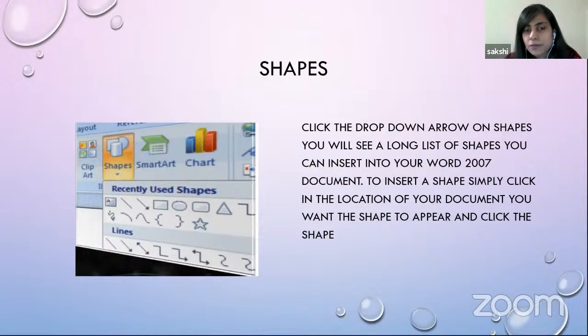Along with shape, you have one more option. Like in all the shapes you're selecting, maybe you're selecting a circle, you have the option of writing text in that. And these shapes can be used in one more way. Whenever you are inserting a picture, if you want to crop your picture, you have this shapes option available with you.